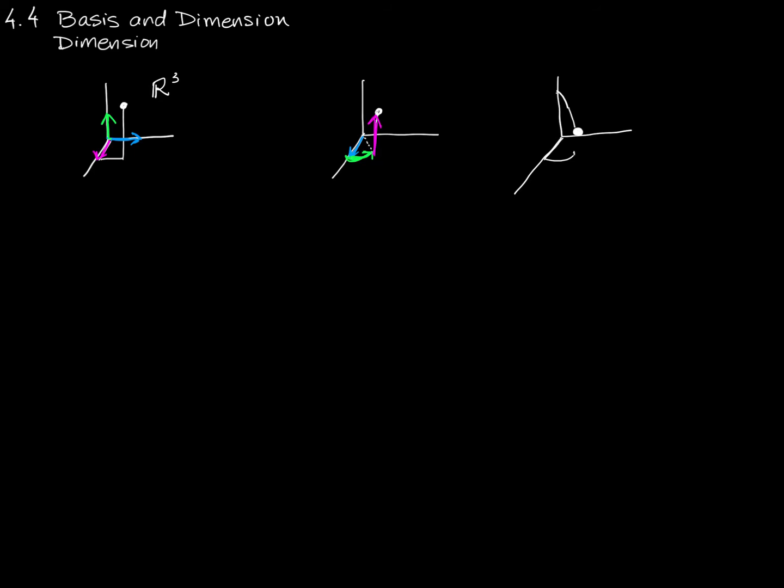Regardless of which case I'm looking at, I can always say that a basis, in fact, I'm going to back up and say, because I'm going to be talking about the standard basis for R3, is the 3 vectors (1, 0, 0), (0, 1, 0), and (0, 0, 1). In R3, or in Rn for that matter, it's easy to talk about the dimension of the space because the number of components of the vectors matches the number of the vectors.